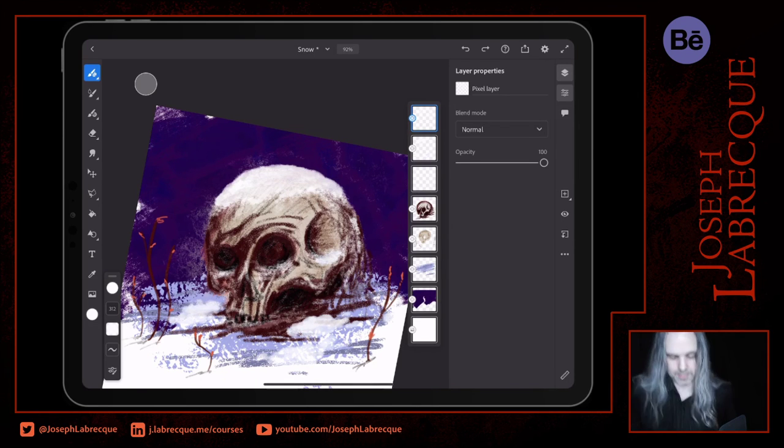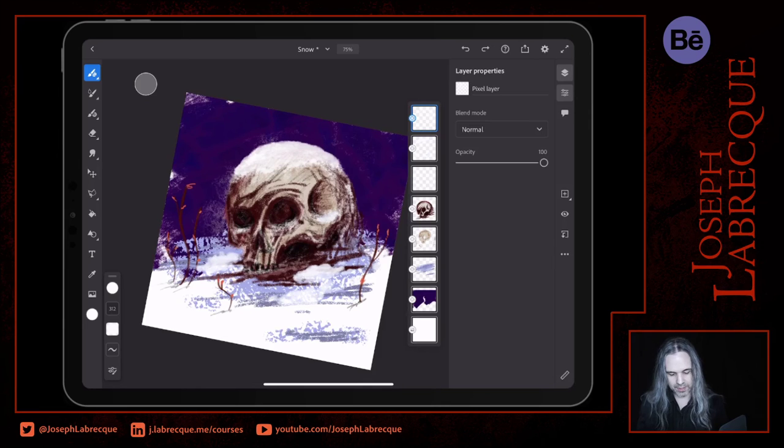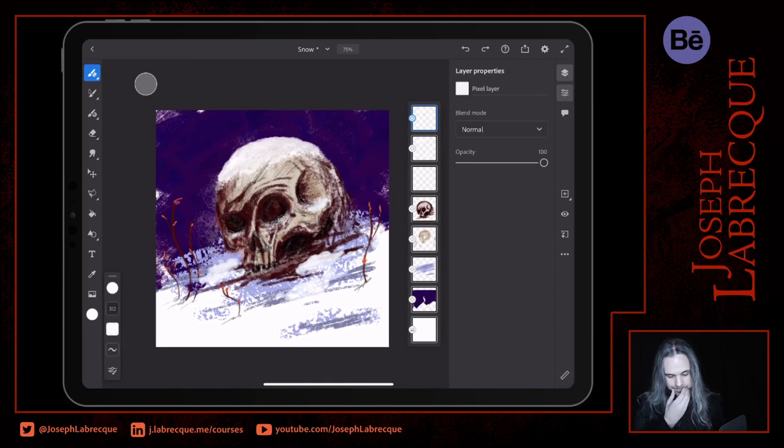All right, I am liking how the snow came out. That looks really nice. Oh boy, what else? So here's the thing too, you've got to be careful when you're working on something like this.